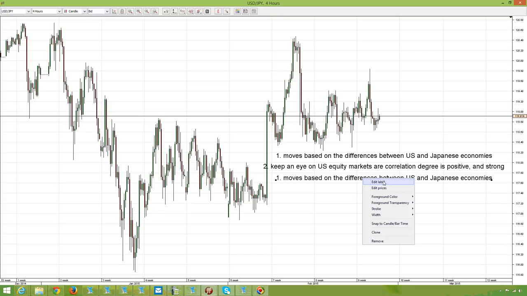One thing that mattered the most lately was the quantitative easing program that was launched in the US and Japan as well, as a matter of fact. But the one that is still on the deck is the Japanese quantitative easing, because the one in the United States is already tapered. And now we have only the QE in Japan and in Europe, of course. But this being US dollar Japanese yen, the one in Japan is more important.